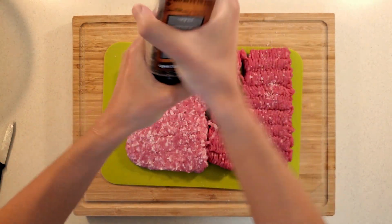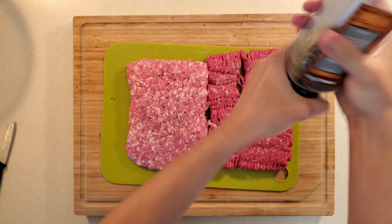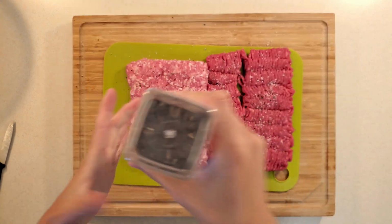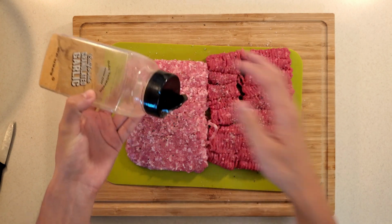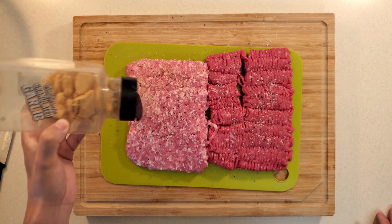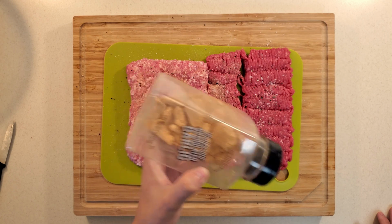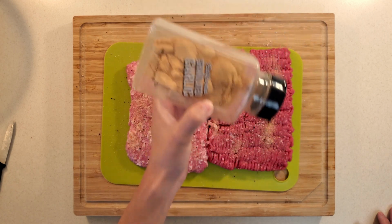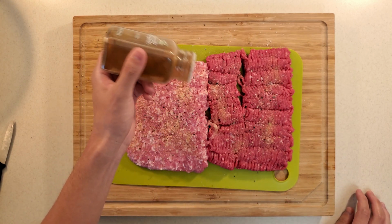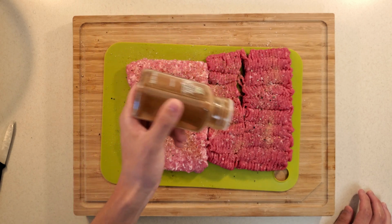Add freshly cracked pepper. Remember to add enough to season both sides of the meat. Add a good amount of garlic powder. This will help get rid of some unwanted porkiness. Finally, add some cayenne pepper. Usually you would use Korean pepper flakes, but cayenne is cheaper and gives a similar kick of spice.